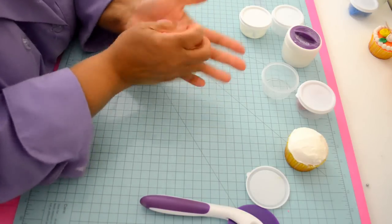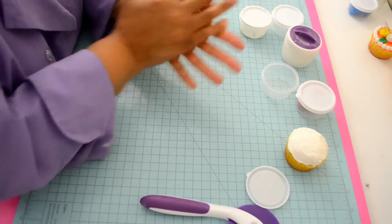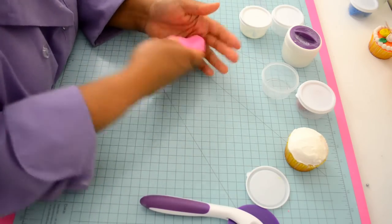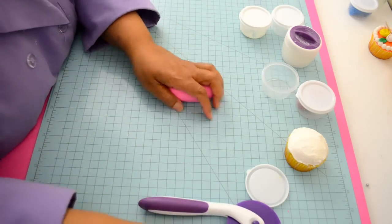I'm using a cutting mat to acquire precise measurements. You may use a ruler if you don't have a cutting mat. Our rectangles were measured 1 by 1.5 inch, and I'm going to be cutting 9 to 12 of them.